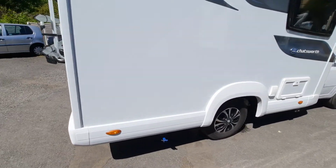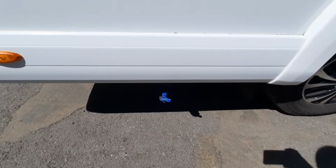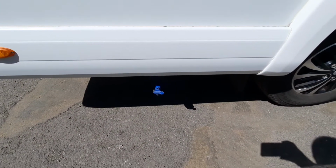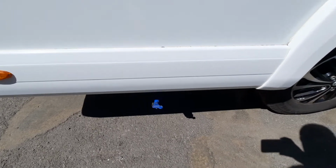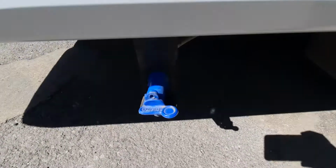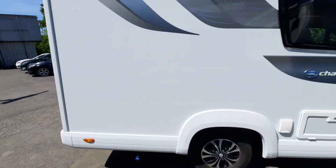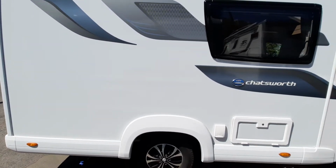As we move to the other side of the vehicle, lower down, we have a blue valve, which is for a drain for your fresh water. These drain valves are operated just by twisting, open and closed, and they will say open or closed on each of them, whether it's grey for waste or blue for fresh.